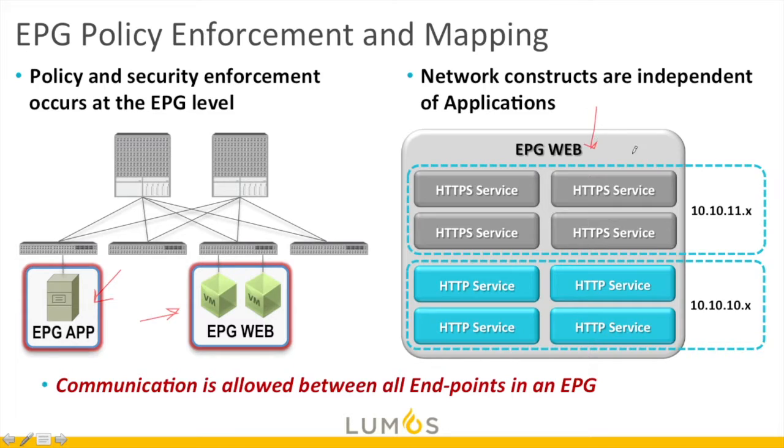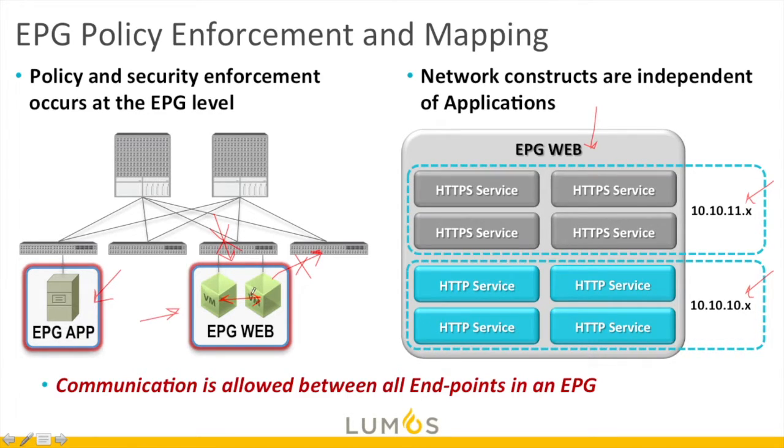An EPG can span more than one network, more than one subnet. By default, all traffic within hosts inside of an EPG is allowed. There's no restriction. By default, all traffic into an EPG is disallowed, and all traffic out of an EPG is similarly disallowed unless we specifically allow it. So this is whitelist networking. We do have the ability to not enforce so that we can let everything talk to everything else, although that's not generally a recommended path.